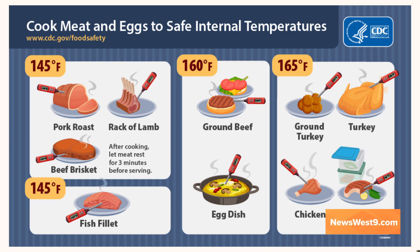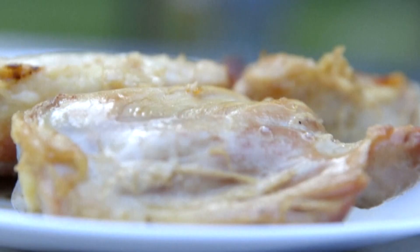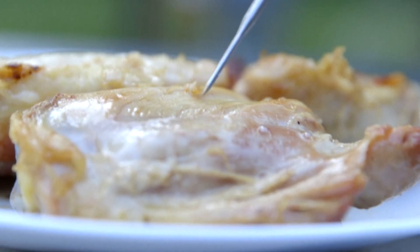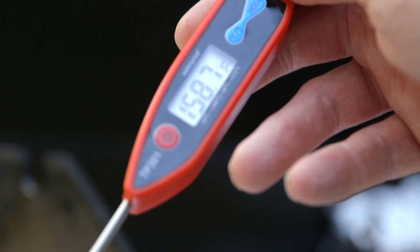So it's probably a good idea to have a meat thermometer. Yes, and some people don't have one. That's really the only way you can actually know. I've noticed whenever I'm using a meat thermometer there is a difference in how I'm cooking — sometimes I just eyeball it, which is not good, especially when cooking chicken. Thermometers are very important. Also, make sure you have a thermometer inside your refrigerator so it gives you the correct temperature on the inside as well.